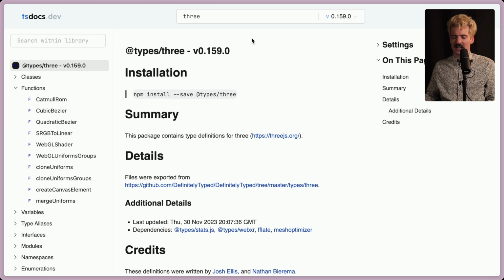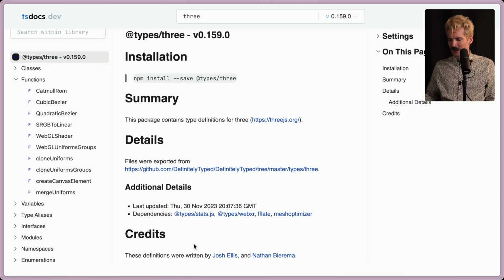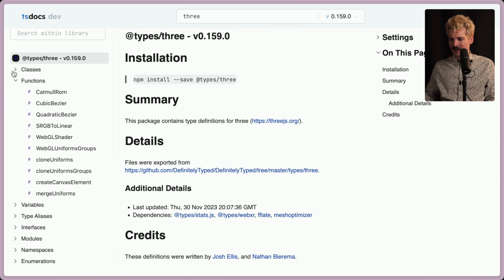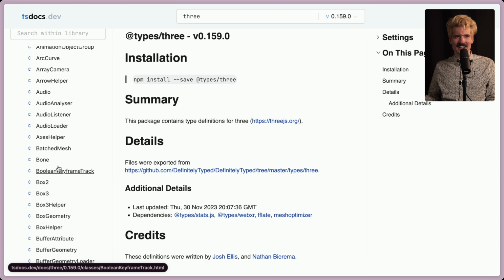Here is the Three.js types. At the top level, we actually have a summary from the package because they gave additional details there. But the same deal, we can explore through all the classes, functions, and all the other things that exist in the project. If you're not already familiar with Three.js, pretty heavy. It's a WebGL wrapper so that you can build 3D environments in the browser and the canvas, which means there's a lot of different classes for the different object types, camera types, textures, lighting, and all the different crazy things you have to do in a game engine.